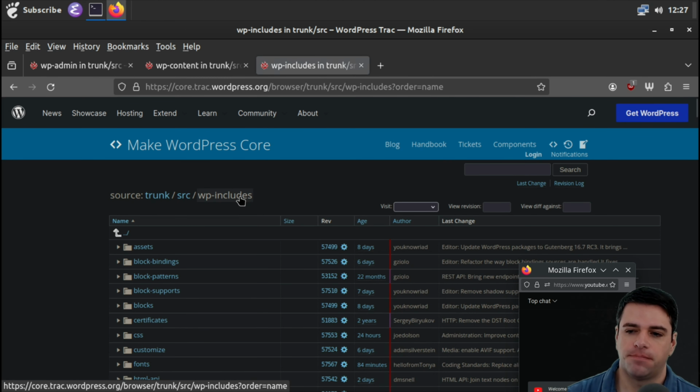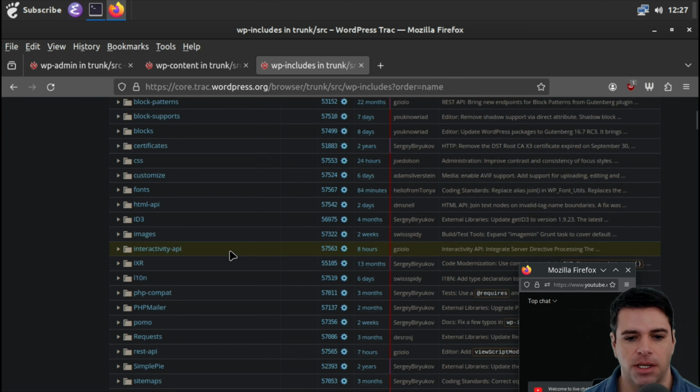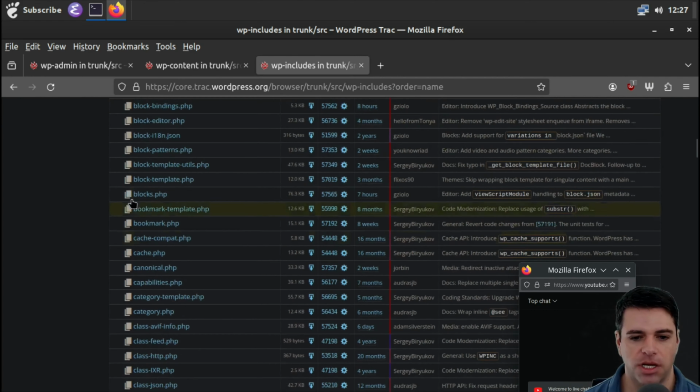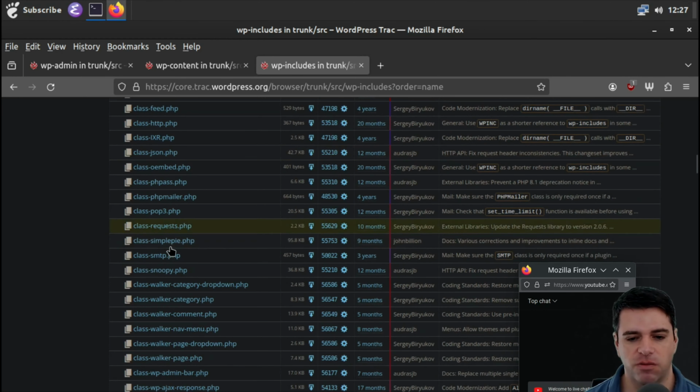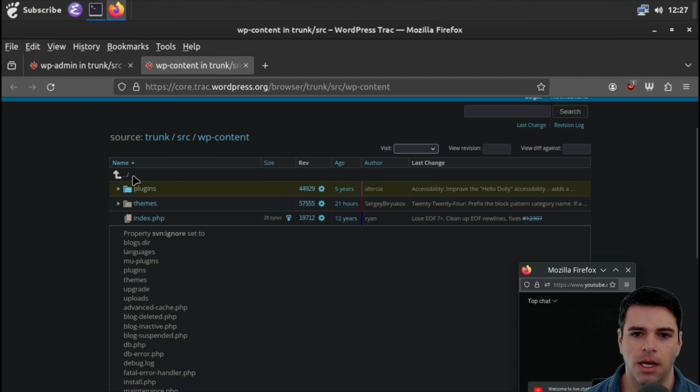And so I guess another thing that makes WordPress popular is that it has all of these built-in features. You can add these little widgets, and I think you get a point-and-click sort of interface where you can move them around nicely and that sort of thing. So I guess a lot of these seem to be that sort of widget. So I think that's what's going on in includes.